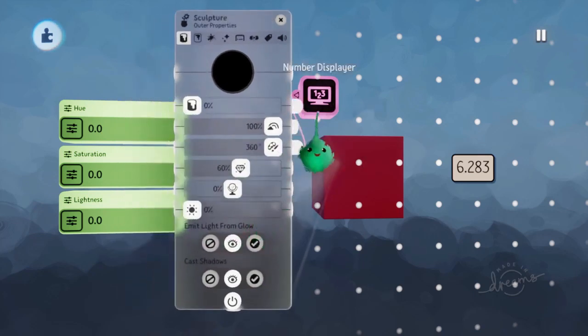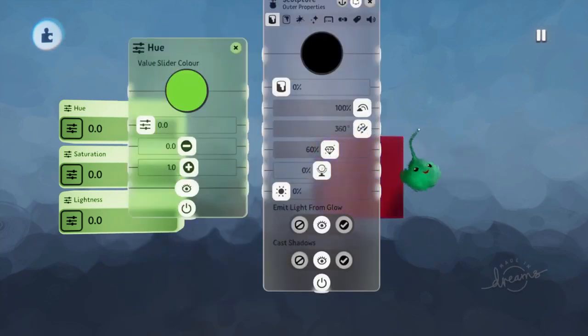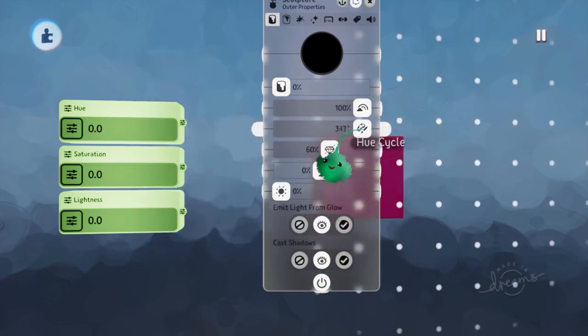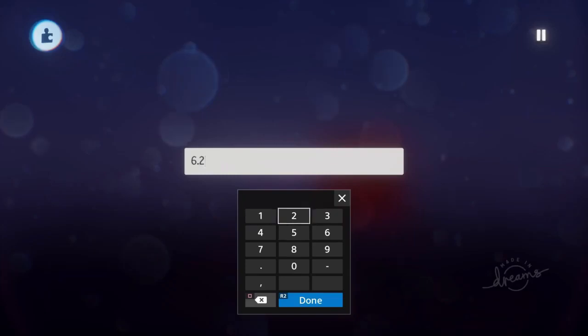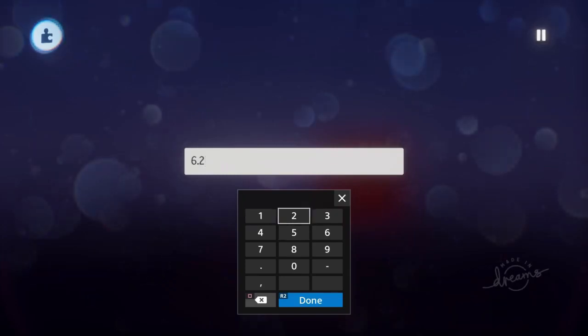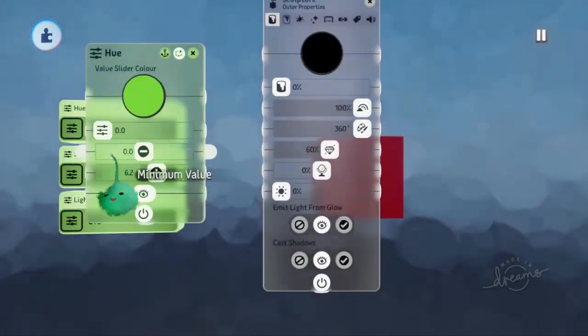So we can understand 360 degrees, but 6.243 isn't so obvious what that means. So if we wanted to set that to 6.2, then it would go up to 360. I tend to just set it to 6.2 because it doesn't really matter too much.